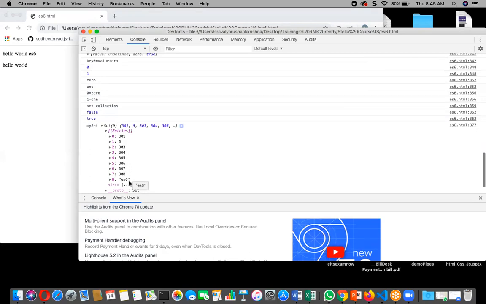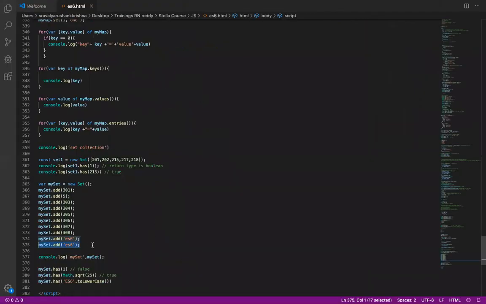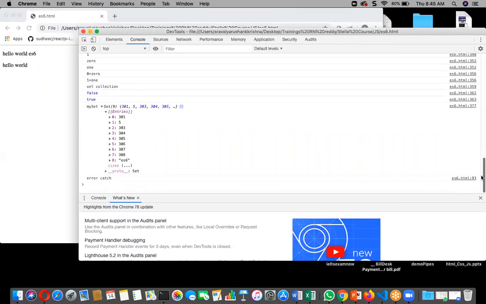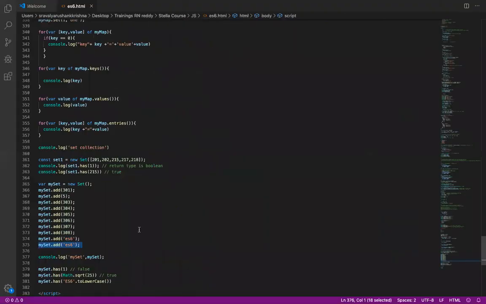Okay. And one more thing: I think the other values we didn't get, because of that error. Because of this error, this value didn't get executed. One second, wait.